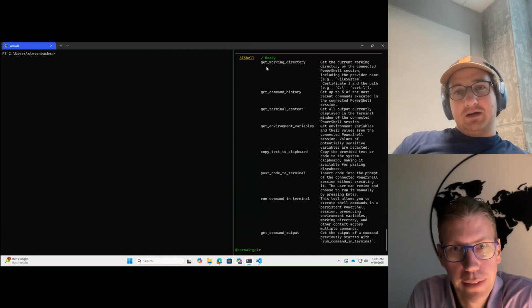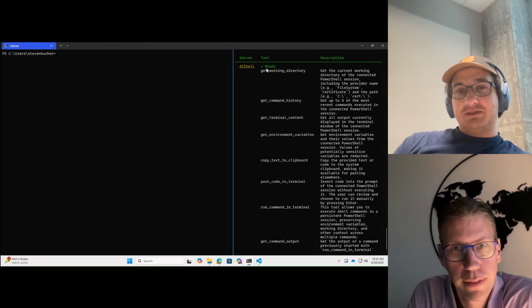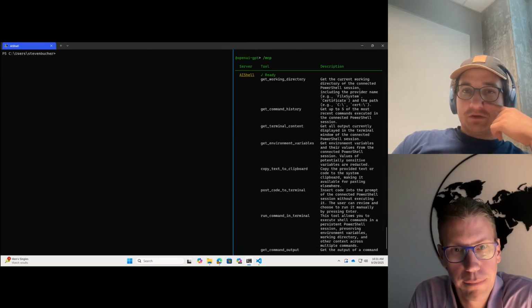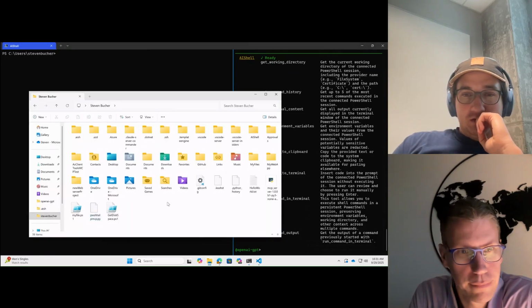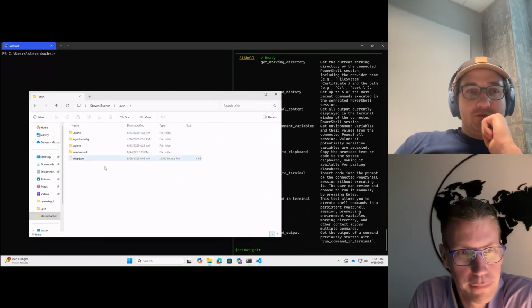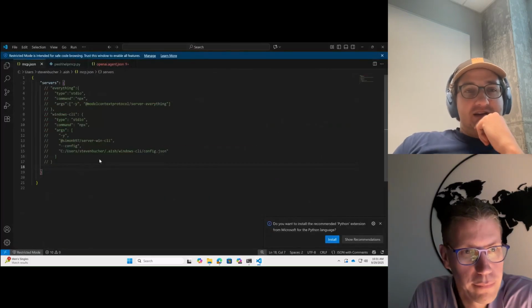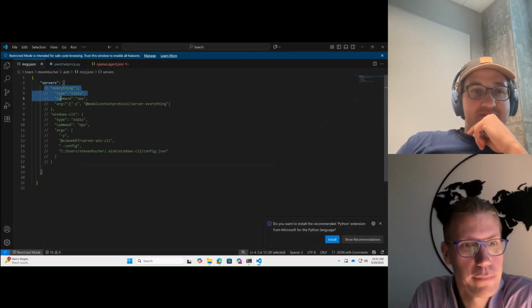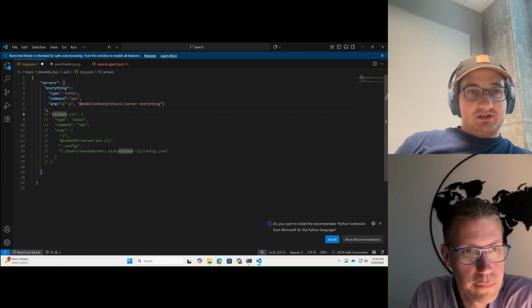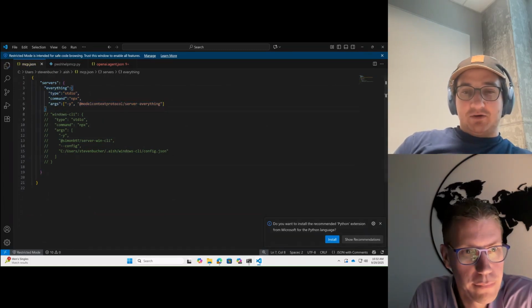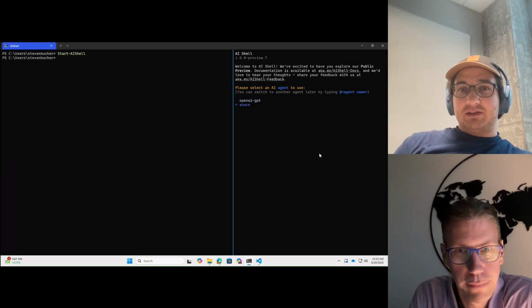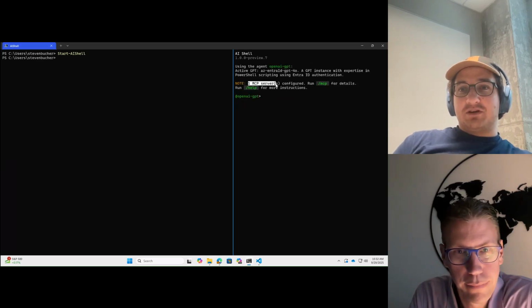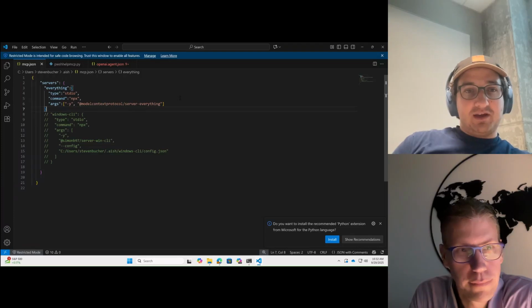Yeah, so you can add all sorts of different MCP tools. You can see here, this is just the AI shell server, the built-in stuff, but you can add all sorts of cool things too, where within a .ai shell folder, you can create an MCP.json and actually have different servers enabled here. I'm going to just add one here, and then I'm going to refresh this window and just say start AI shell again. Let's do this. And now I've registered an MCP server. I've just registered the everything server.